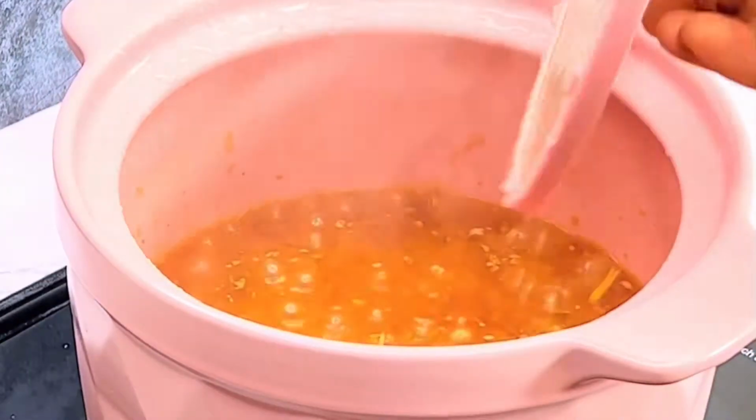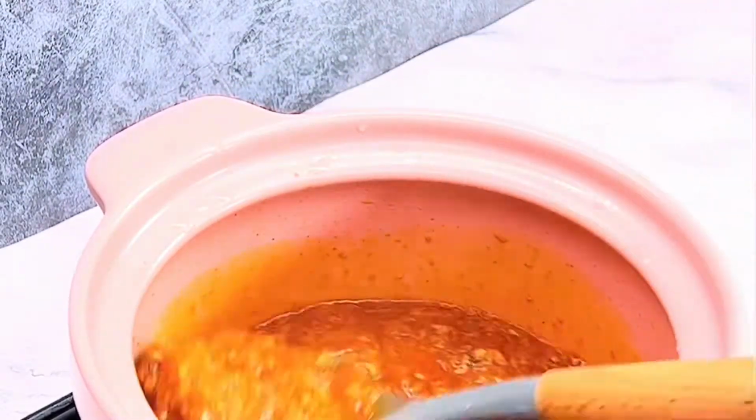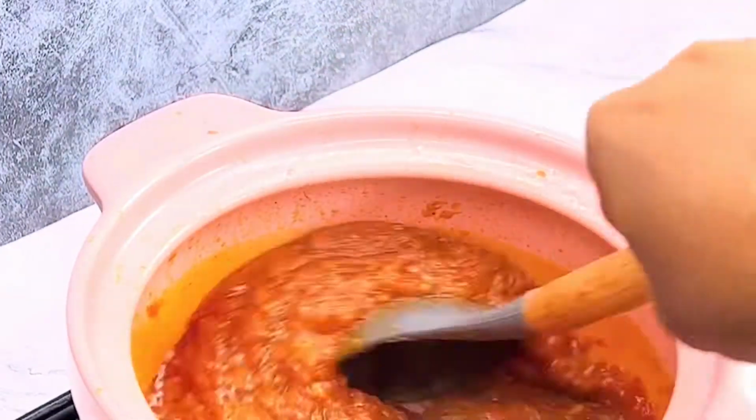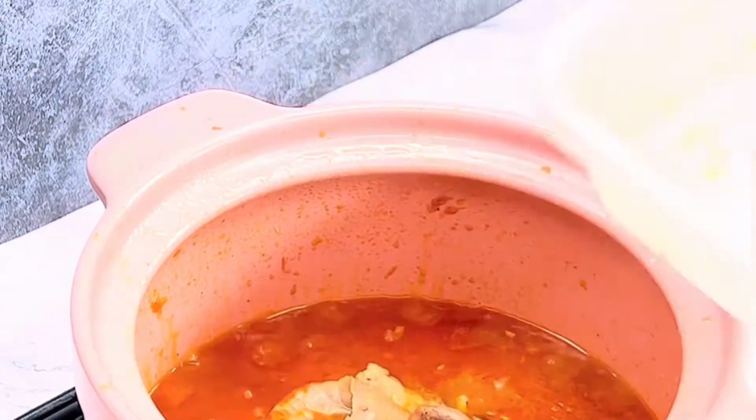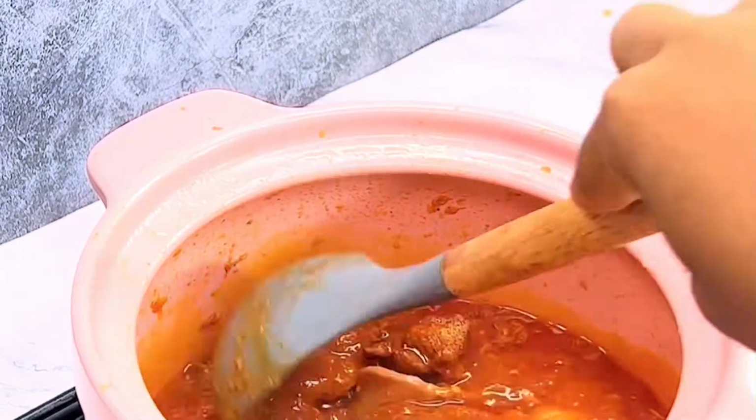Then I covered it for some time. It's already looking so good. I added some tomato paste to it, and then also gave it a good stir. I added my seasoning, gave it a good stir, and now to the meat I added tripe or yamade, and then fried beef.